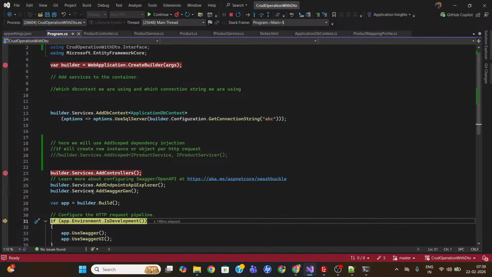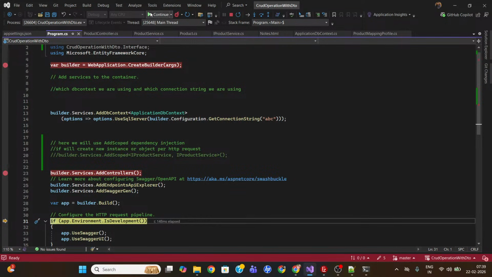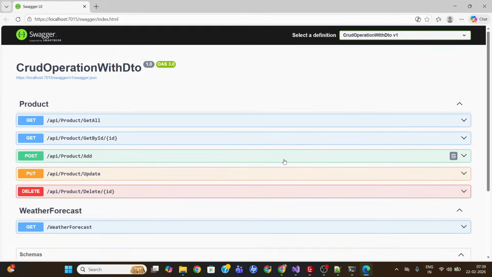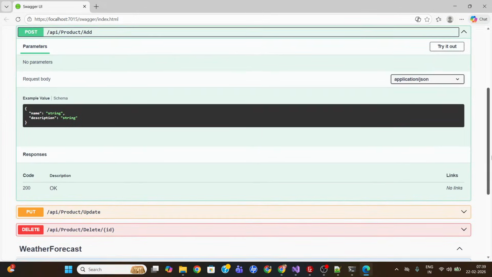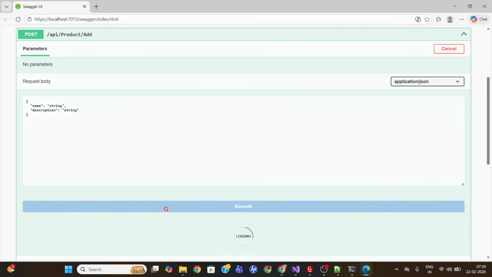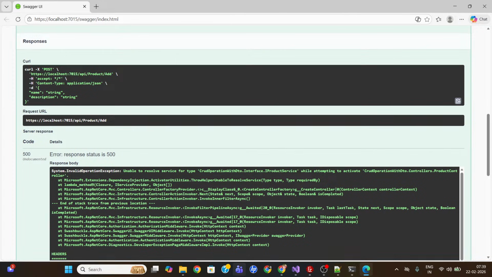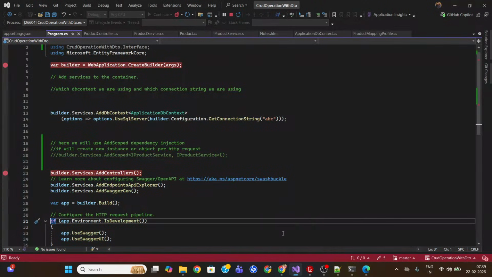This is the first time it will create the build. And when I try it out and execute, it directly gives the error rather than hitting this add method.